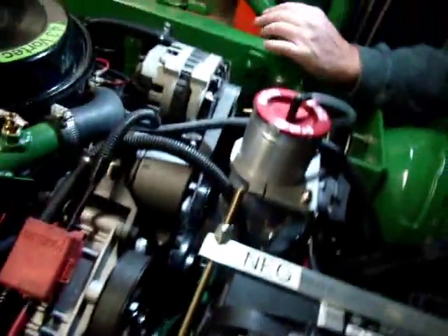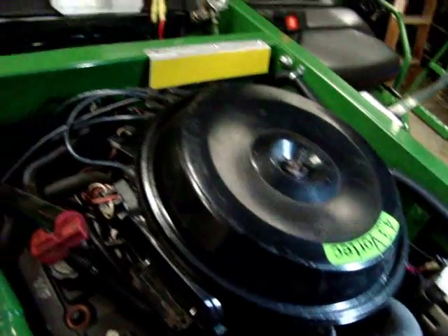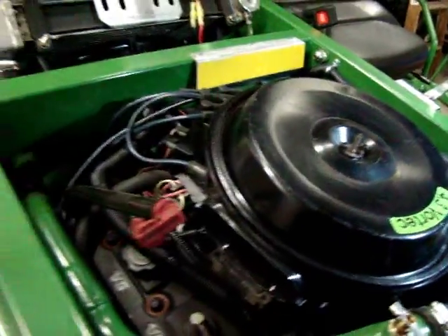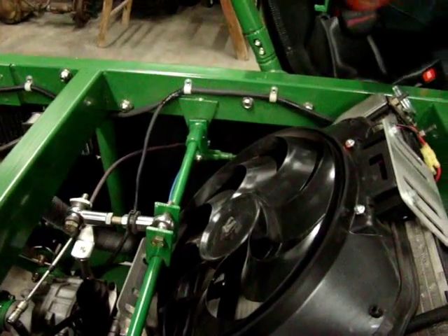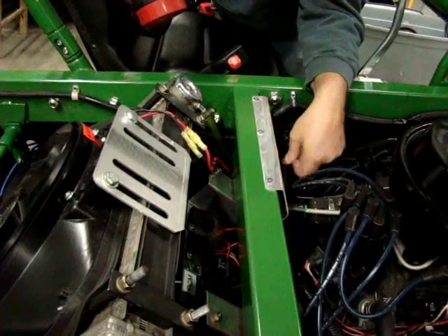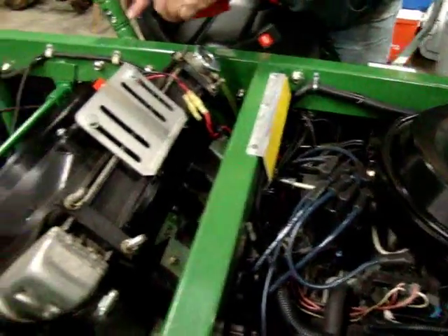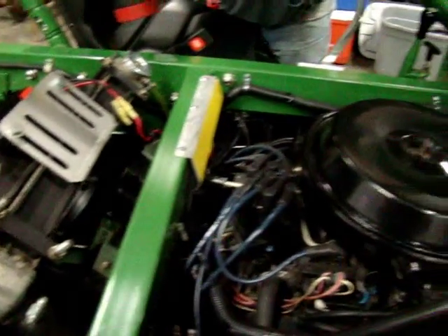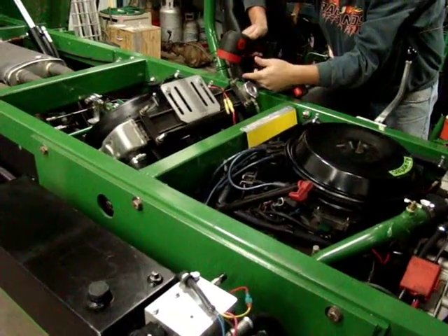The engine's a 4.3 V6 — just straight-up standard, used in S10s, Astro vans, half-ton pickup trucks. Pretty standard. If the engine ever needs to come out, there are two removable crossmembers and a shaft that comes out, then you disconnect the electrics, a couple hoses, and the fuel lines — all quick-disconnect. Once you do that, the whole engine, transmission, transfer case, and cooling system will lift out in one piece without even having to drain the cooling system. The skid plate comes off the bottom and there's a removable crossmember at the back for easy R&R.